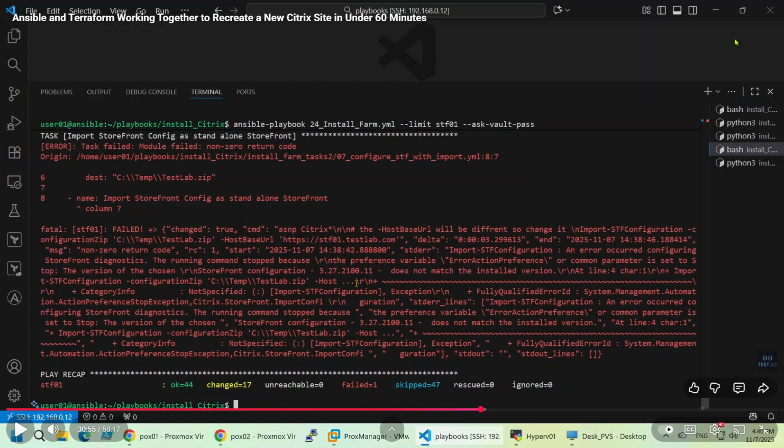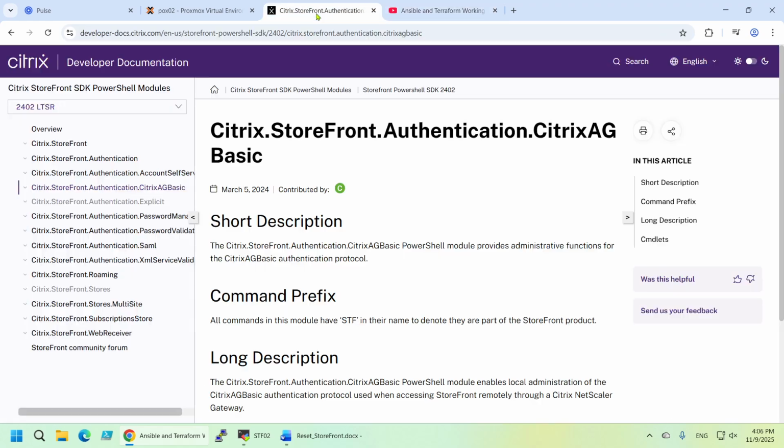So that I can implement it in an unattended install. The source of all the commands is of course the SDK, the Citrix SDK. It's very important that you select your current version.